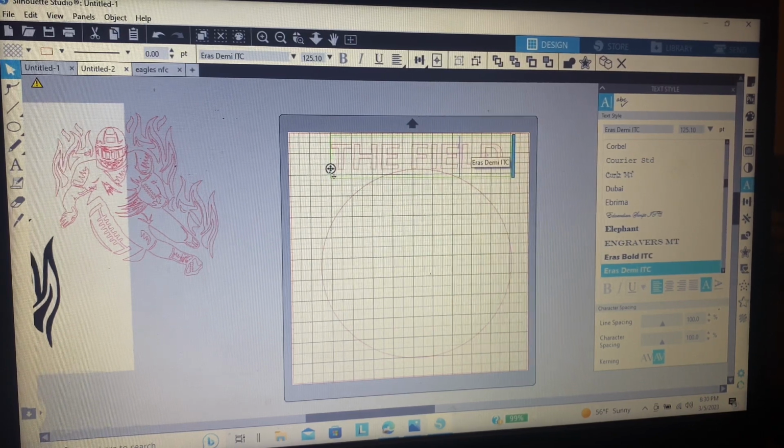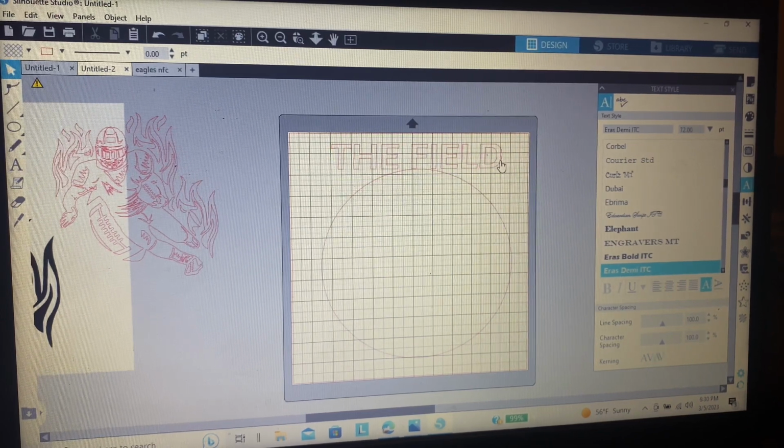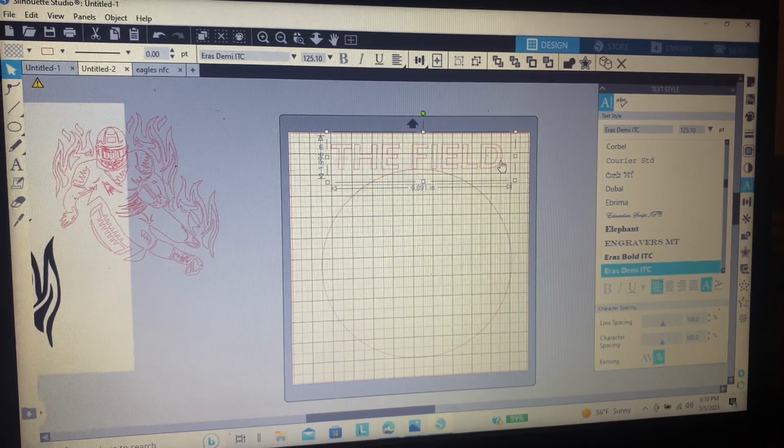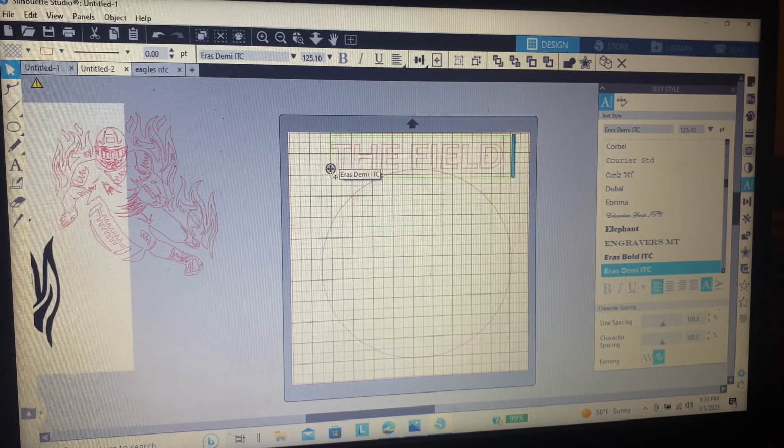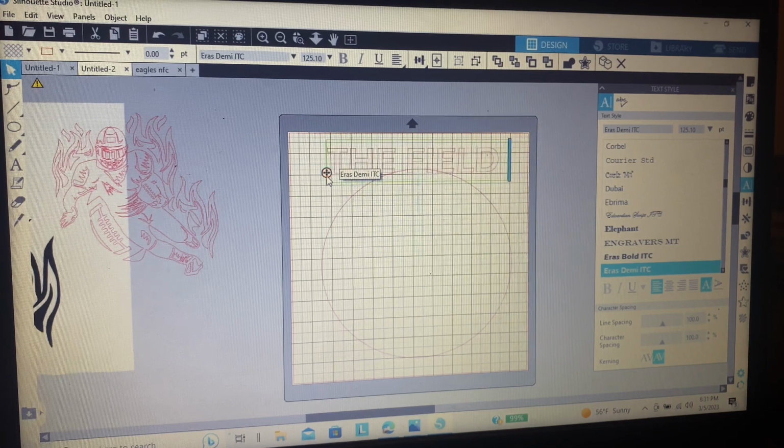Go back to this. You right click. If you're on a desktop, you just right click on your mouse twice, and then it'll come up as if you're trying to edit the fonts. You hover, you take your cursor, and put it into that. You see how it turned orange?